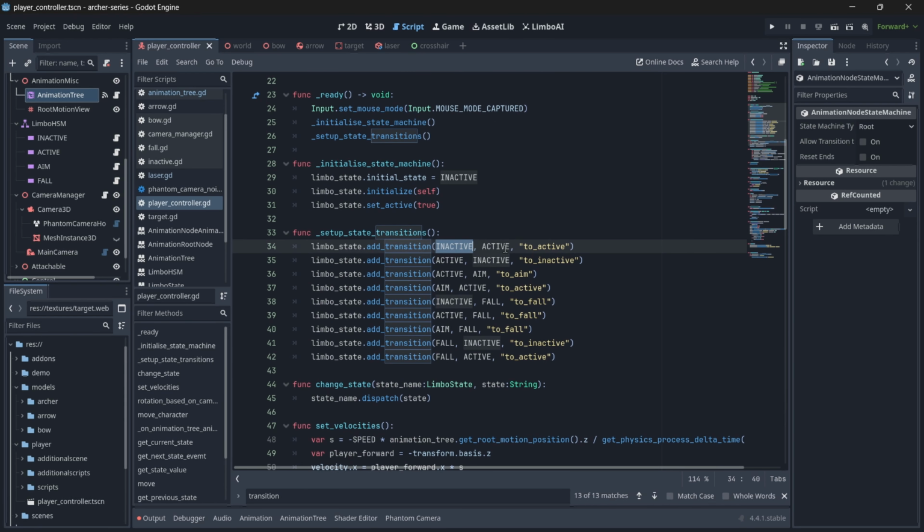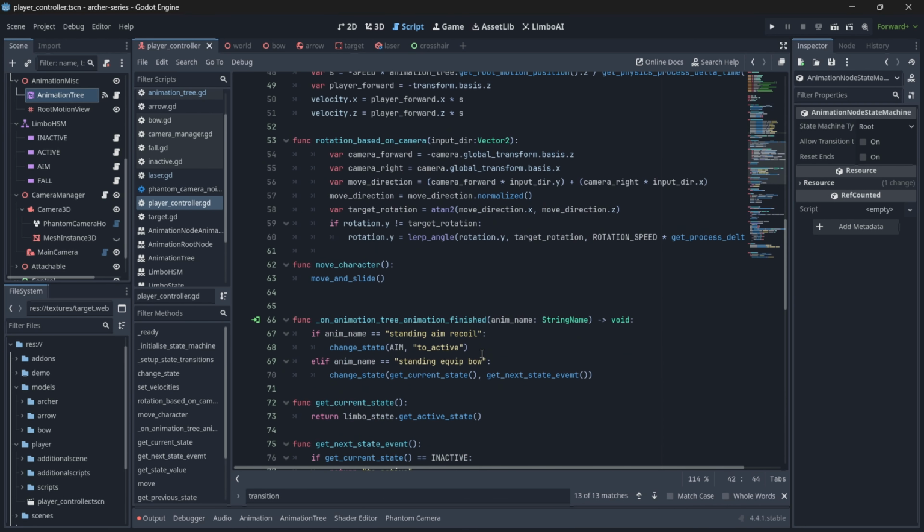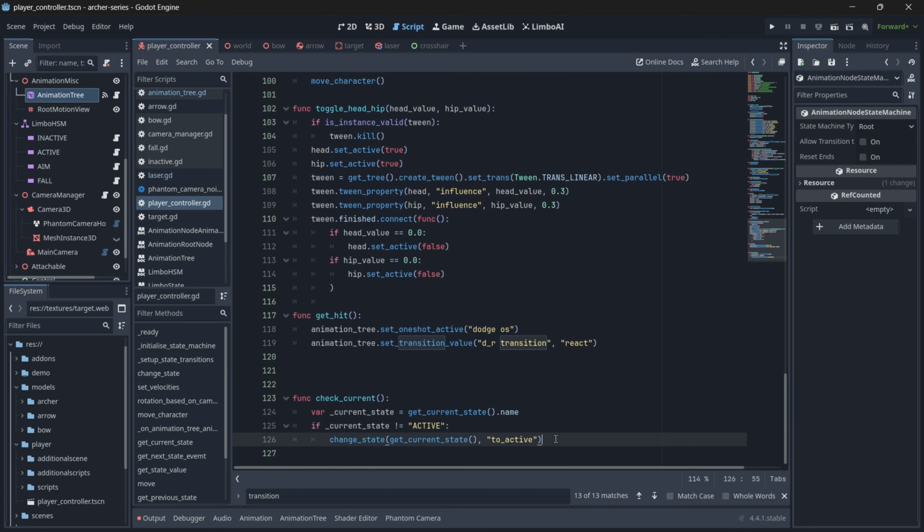So we can go from inactive to active, we can go from aim to active whenever we call this event. We also go from fall to active. Yes, this is correct.